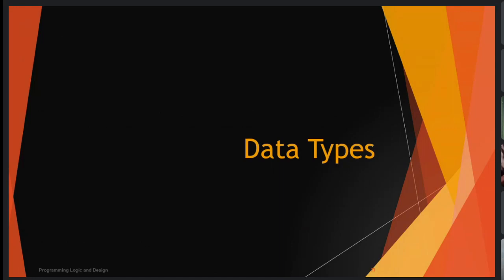Now, let's talk about data types. Okay? So we now know a bit about the so-called tokens like the reserved words, how to create identifiers, and what white spaces are and how they affect our program. Let's now move to data types. Knowing data types allows us to know more about the so-called reserved words.